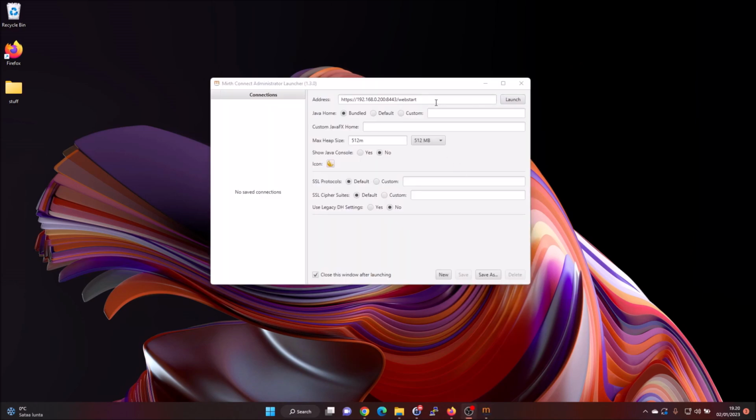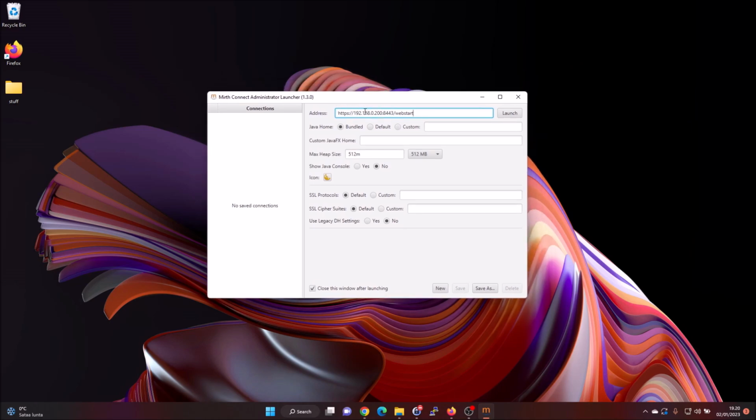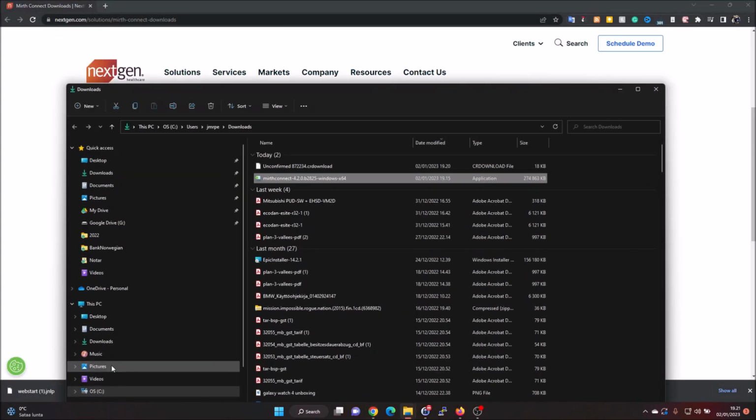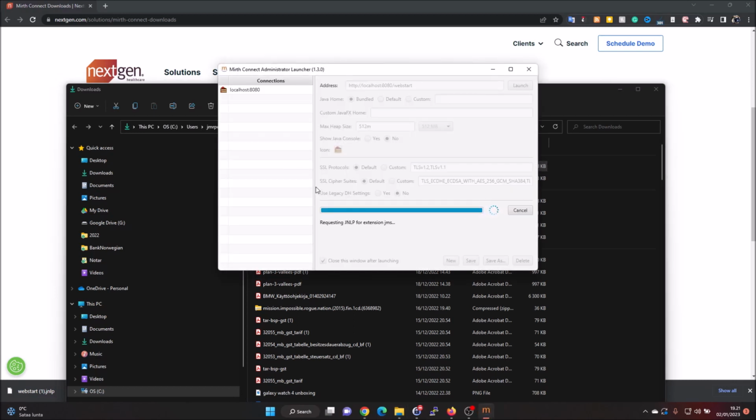Okay, it seems the default address, which it's suggesting, is from a previous installation I had earlier, so this wouldn't be correct for my environment. I'll just close this up and let's see if it brings up the correct settings when we go to the Mirth Connect manager, and here we say launch administrator. So that gave us a web start link. Let's see, can we double click that to start the administrator?